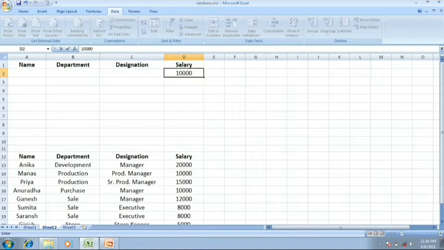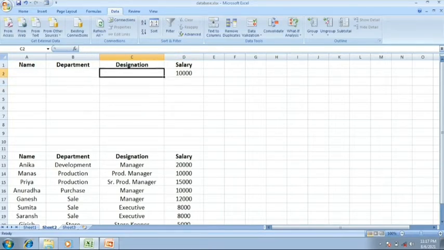Now first of all we have to go to the Data tab, and in the Sort & Filter section, here is the filter, and this is the advanced filter.